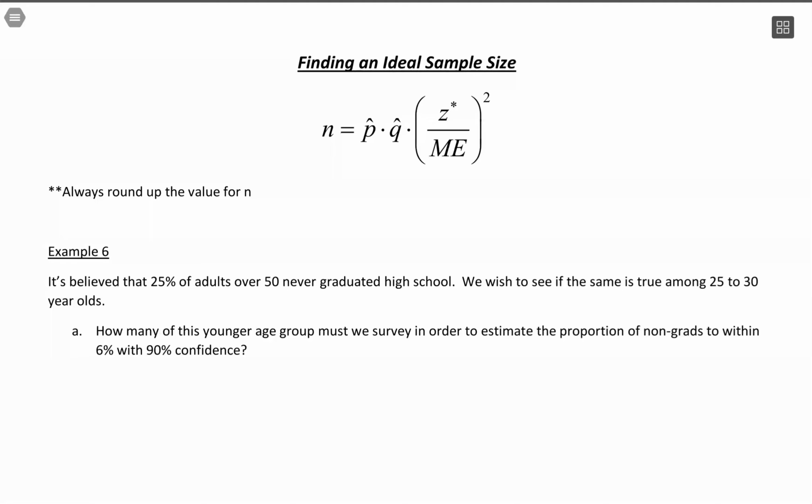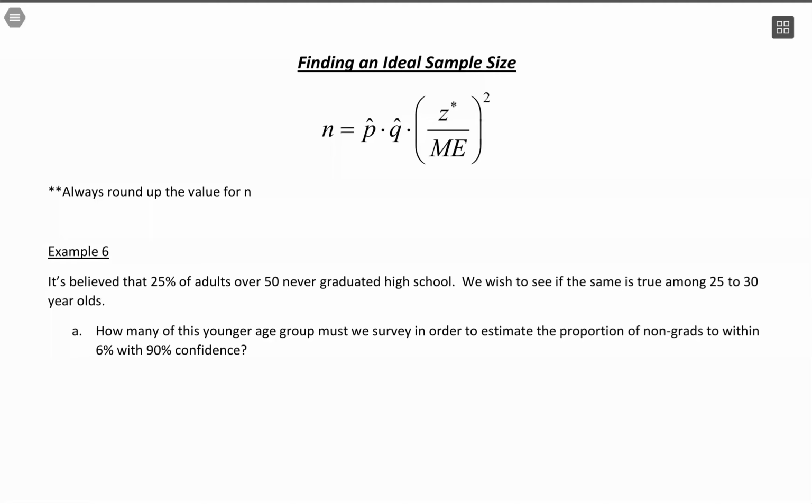Something we can do in this section of our work is finding a sample size. The idea being that maybe the researchers have an idea of what's happening with their sample in terms of a proportion, or even the notation that we use here, and I'll write this out once we talk a little bit more. It could be the idea of a population proportion that they expect to come through.